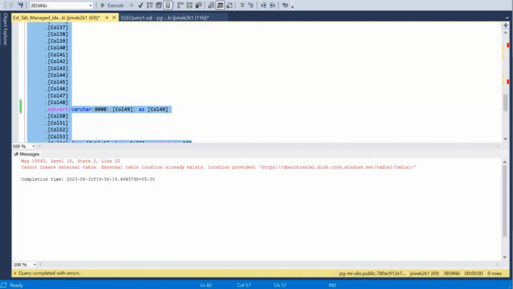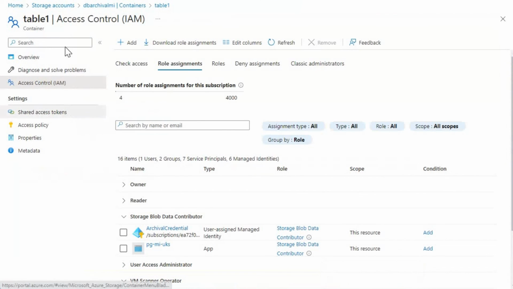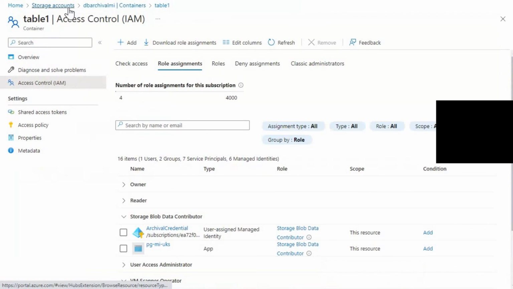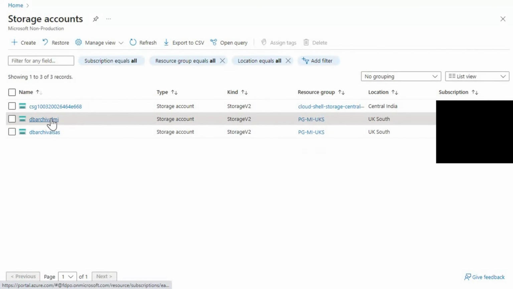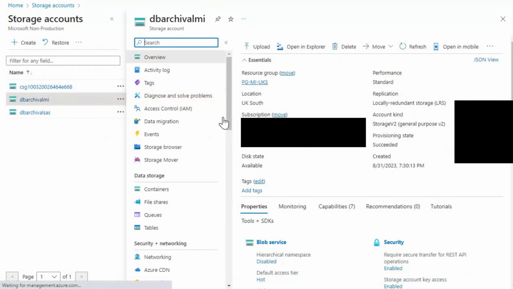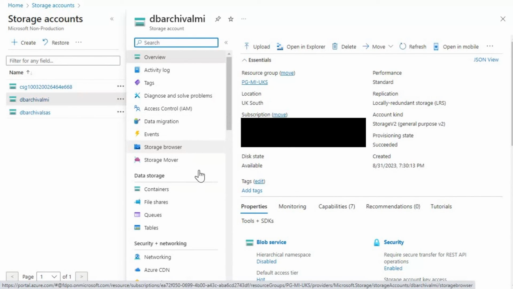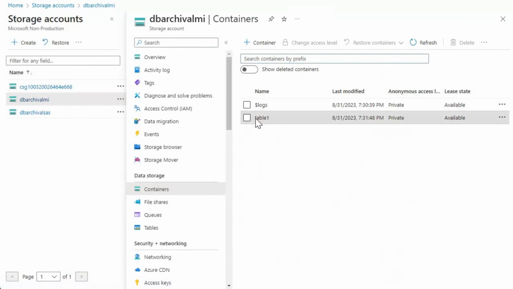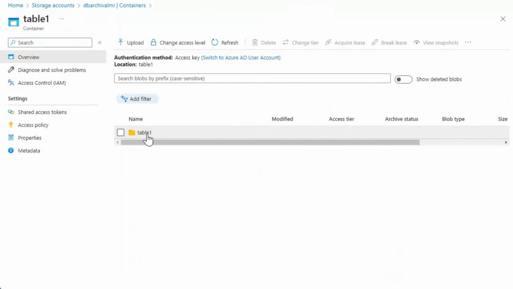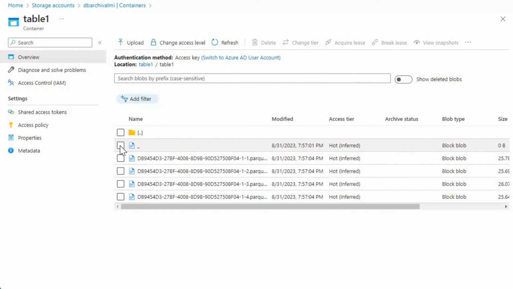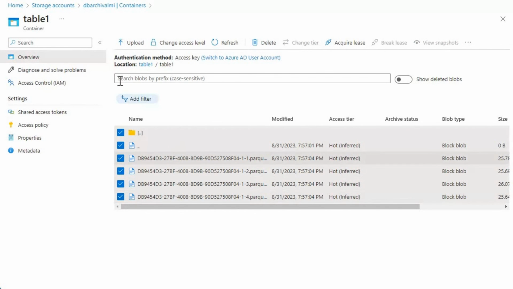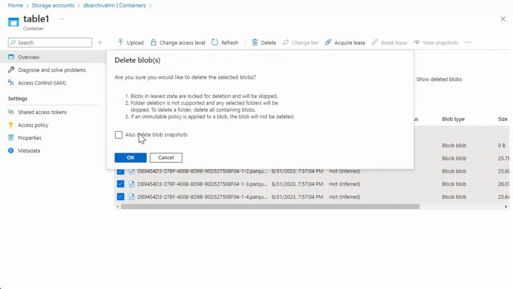So that means there seems to be something within this particular storage account. Let's go in and check if it is empty or not, because as I told you earlier, it has to be empty. If we have anything inside the container, then you will get that error. Yeah. So now if I go there and then go to this table one, what I'm able to see is we have the files created. So maybe I might have created it before for a test. So what I'll do now is I will delete these.